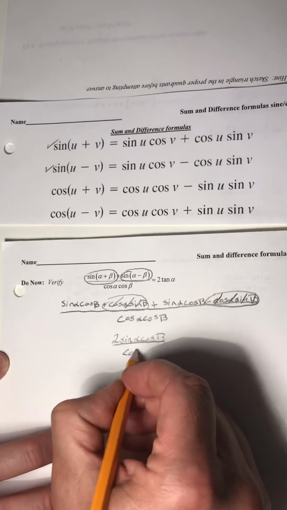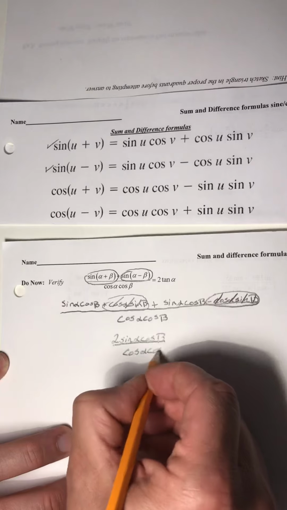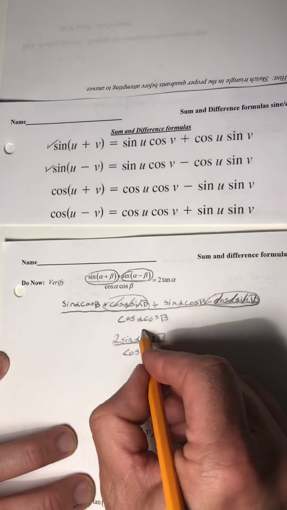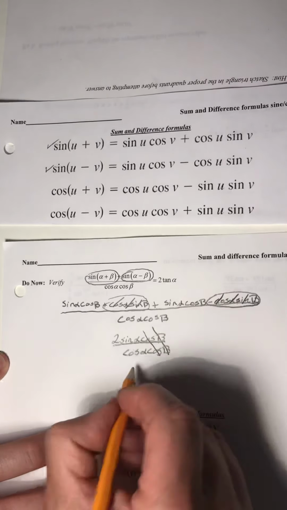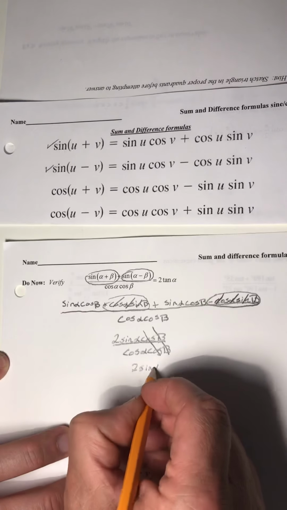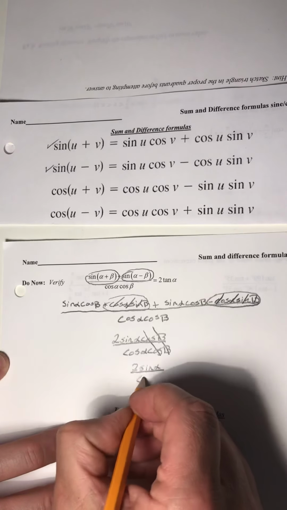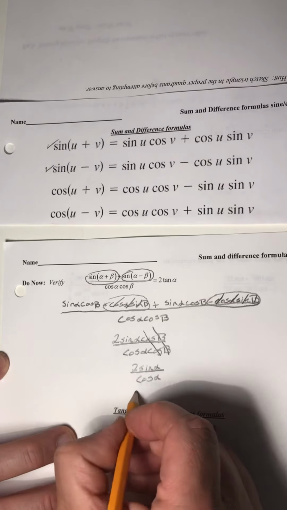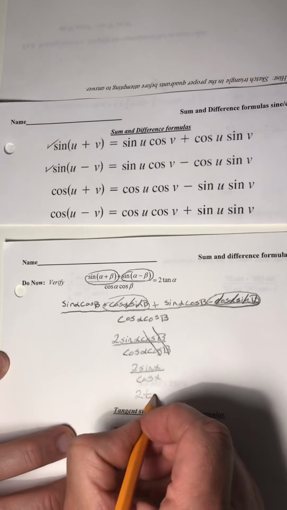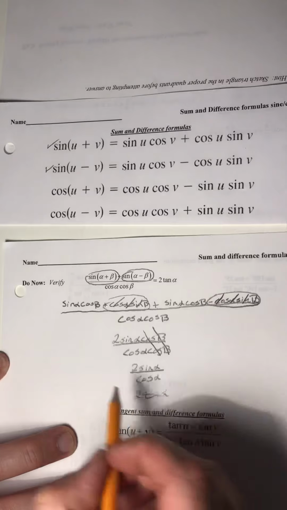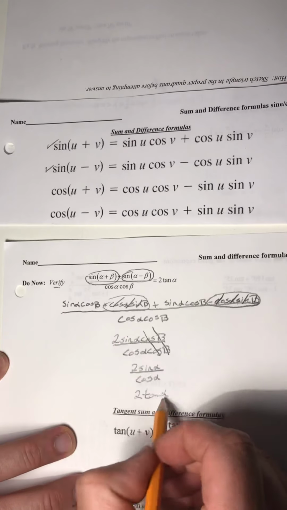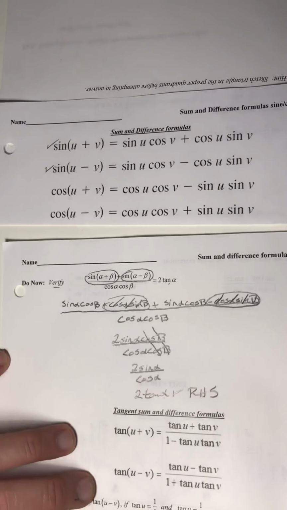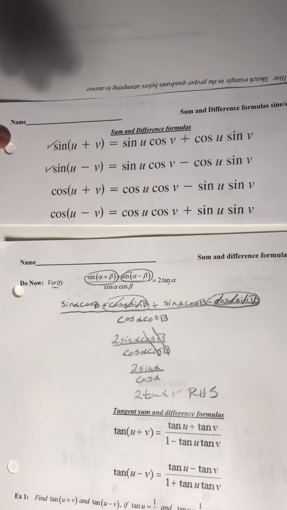Denominator is cosine alpha cosine beta, and since there's no plus signs or anything, this is perfectly normal. You can cancel the cosine betas, leaving you with 2 sine alpha divided by cosine alpha, and since they're the same variable, then we can let them turn into a 2 tan alpha. And it looks like our identity or our verification matches because the right hand side is 2 tan alpha. So moving on to our new material.